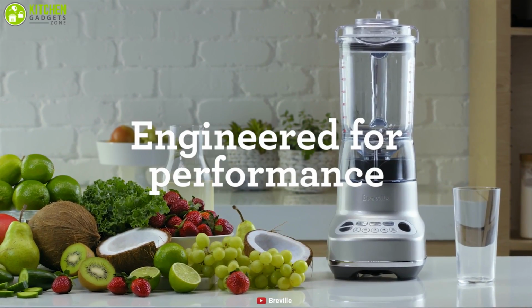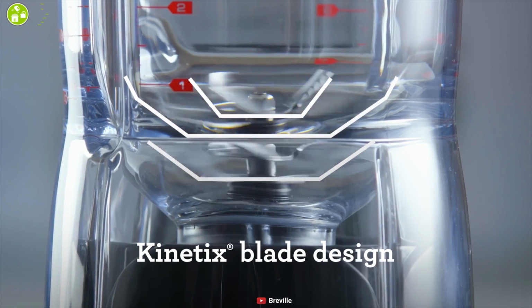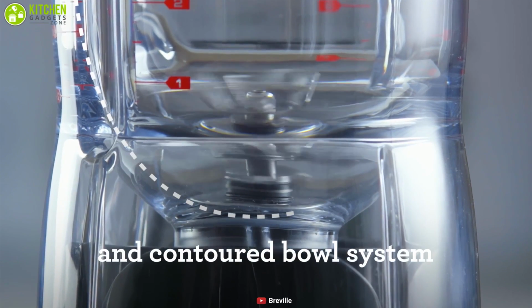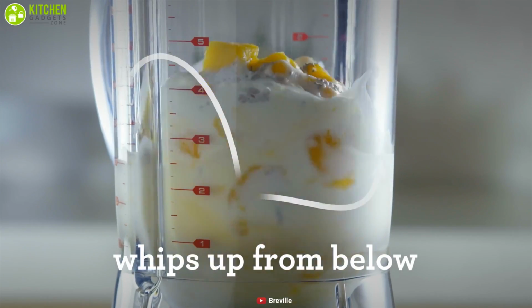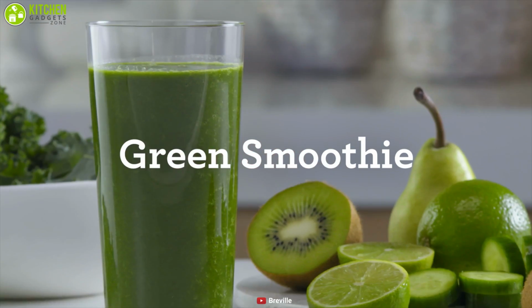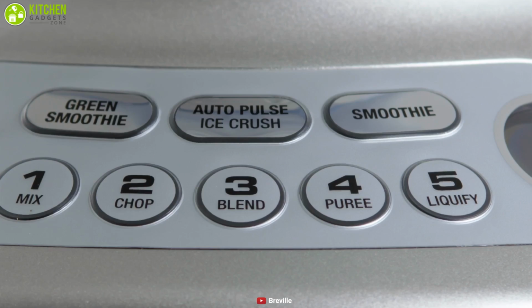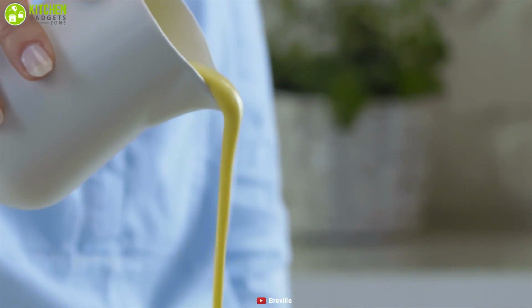Featuring a 1300-watt torque motor and a special blade design, the Breville delivers quiet and efficient blending performance for a more extended period so that you can achieve amazingly smooth blending results always. It features pre-programmed buttons like smoothie, green smoothie, and ice crush that enable you to enjoy a delicious drink with the touch of a button.